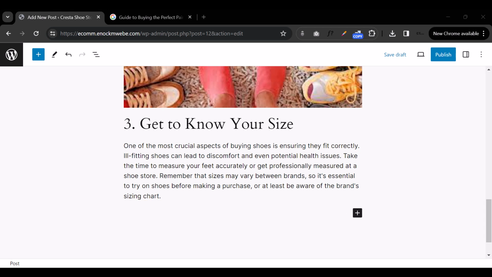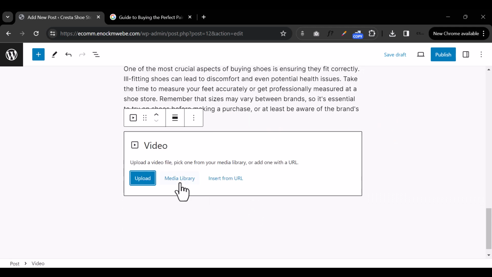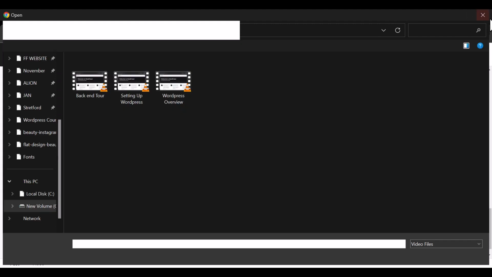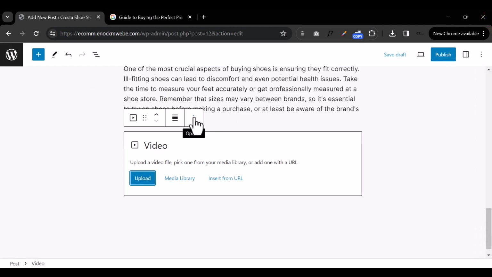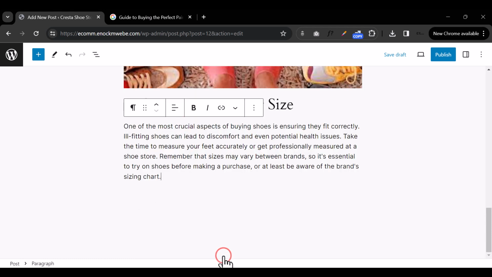Now to do that, what I'm gonna do is I'm gonna click outside this block, then I can add something like a video, okay. So with the video, if I select this option, that means I'm gonna be uploading a video, then it will appear here. But at this stage I want to use a YouTube video, okay. So to delete a block, all you have to do is to click on these 3 options, scroll down, and you'll find delete at the bottom, okay.